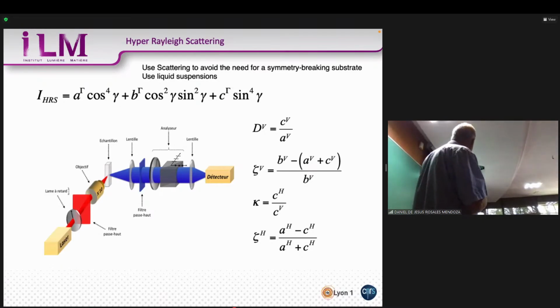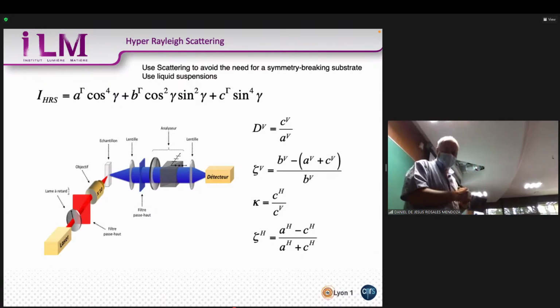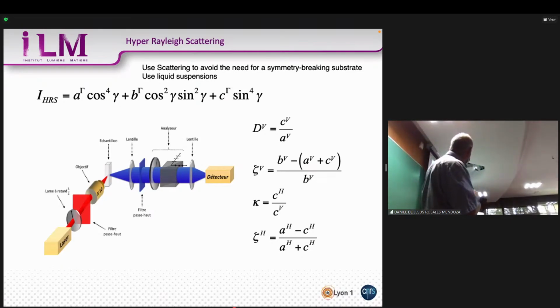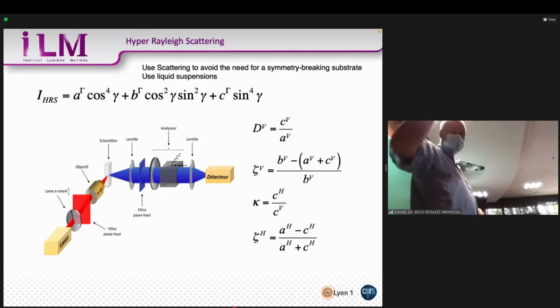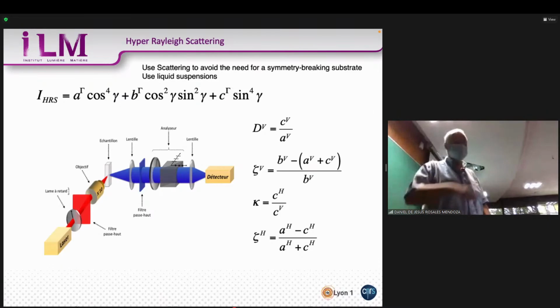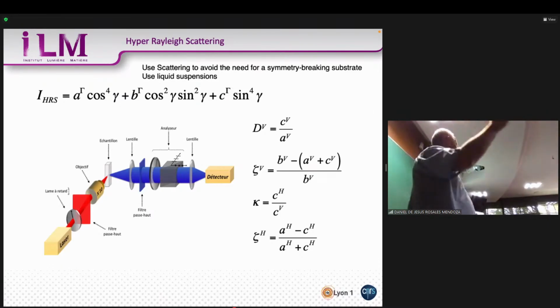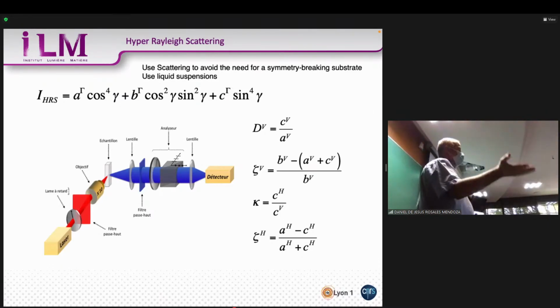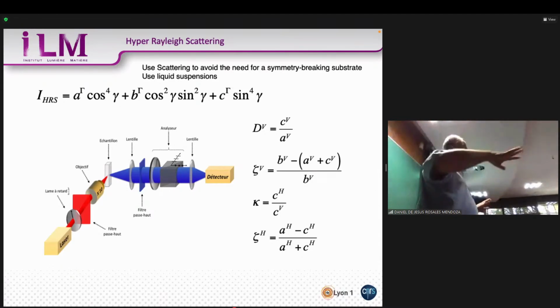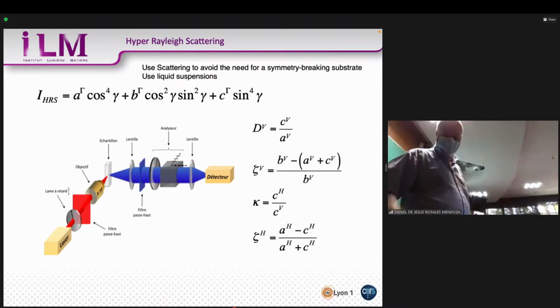In this case, we can plot this intensity. So we rewrite the intensity as a function of all these coefficients, and I will come back to these coefficients. You see that we have a specific modulation as a function of the input polarization angle. You have a half-wave plate there to control it. And on the second harmonic, you can either collect vertically or horizontally polarized. Okay, that's the setup. And I will come back to these numbers and parameters later on.